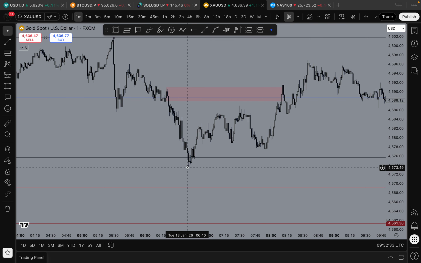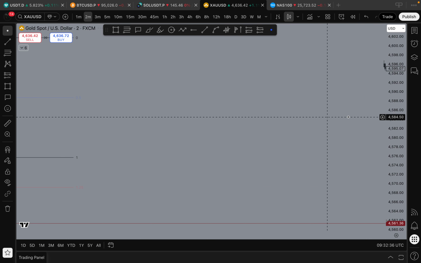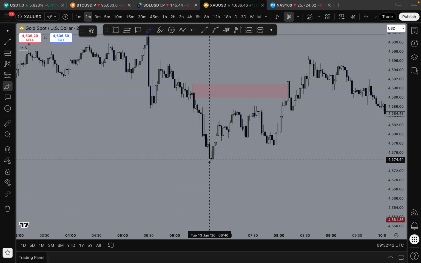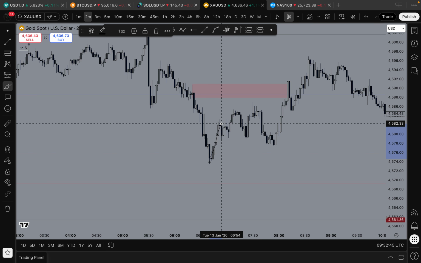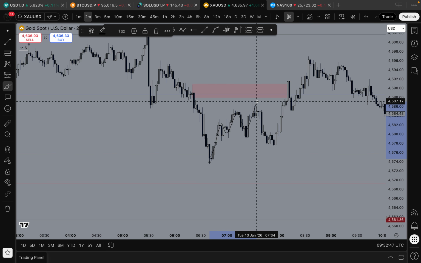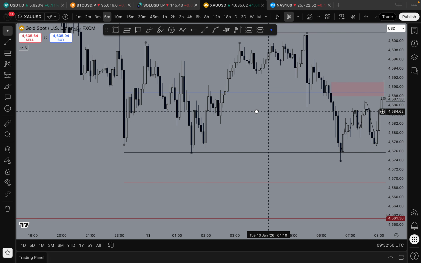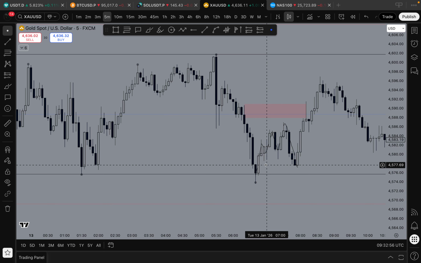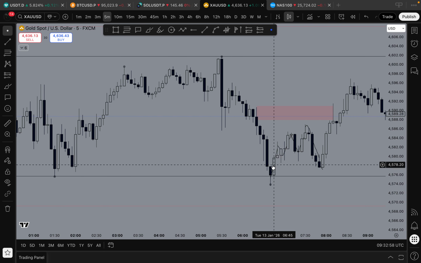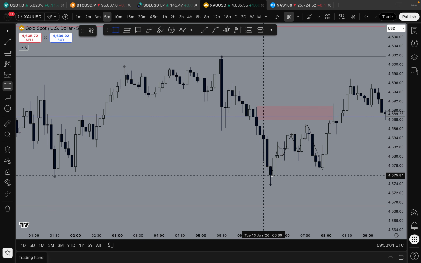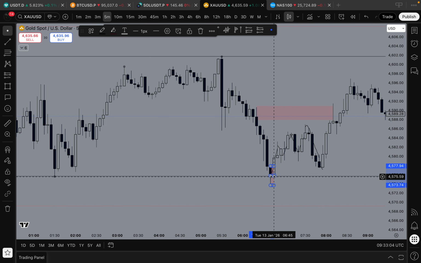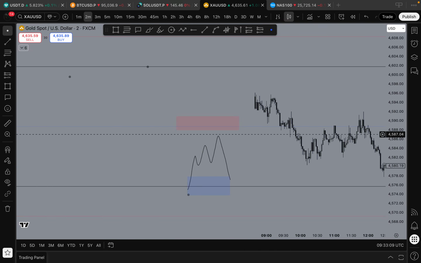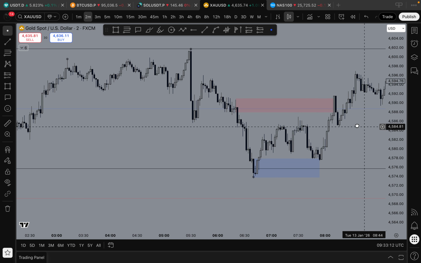So then we can look what happens from the low up. Right here, we can see that price takes the range low. What happens? Price comes up. Then it comes back down. This is where you have to scan through your time frames, because you see after taking the low, price pushes up. What leaves it behind? A 5-minute OBIM, an order block with an imbalance. So that's what I always like to put on the chart. This is demand.